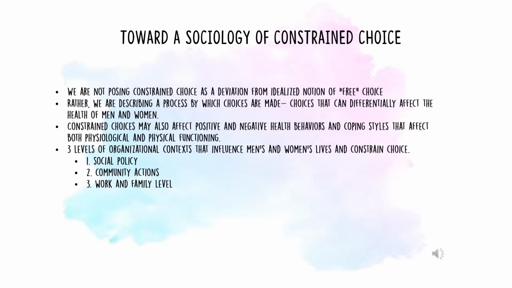Toward a sociology of constrained choice. We are not posing constrained choice as a deviation from an idealized notion of free choice. Rather, we are describing a process by which choices are made, choices that can differentially affect the health of men and women. Constrained choices may also affect positive and negative health behaviors and coping styles that affect both physiological and physical functioning. There are three levels of organizational contexts that influence men's and women's lives and constrained choice.